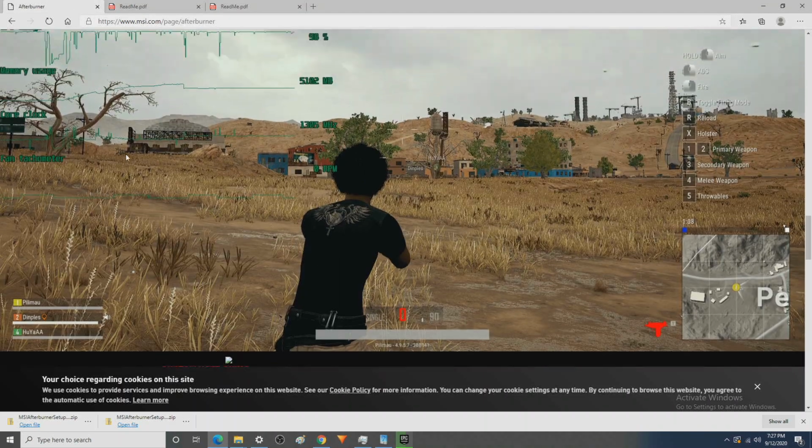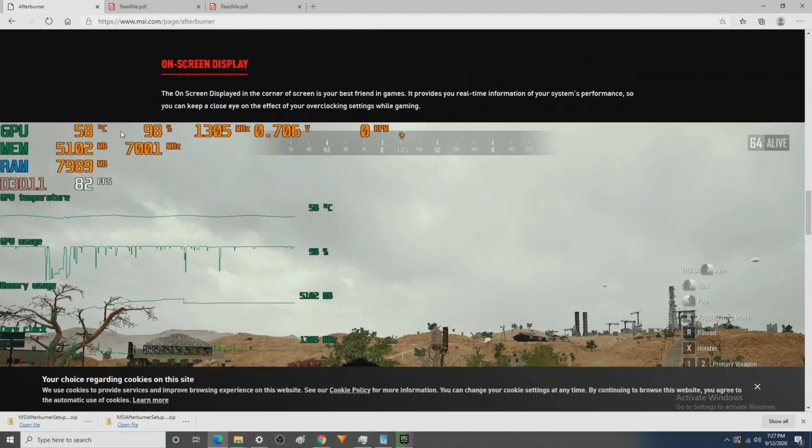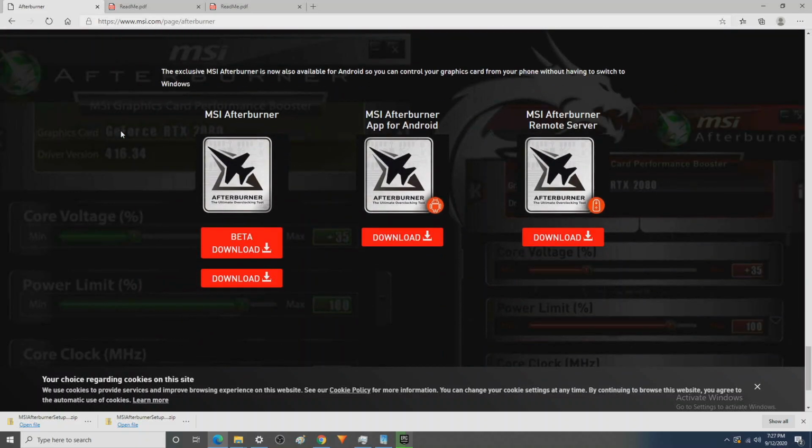Now, obviously, you'll do a Google search, or if you want to type this in, there's a direct link here. I'll probably forget to add it to the video, but you will do a Google search for MSI Afterburner. It'll take you to this page. And then you will scroll down. Now there are two MSI Afterburners on here. Here's the regular version, which most of you probably will download. And what we need is the beta version, okay? So we're going to click download.